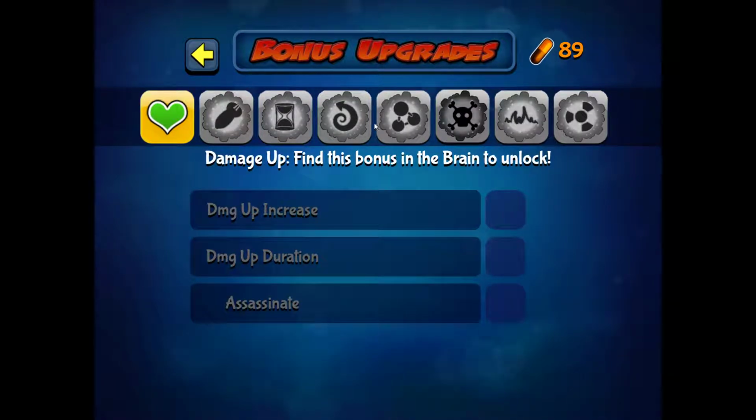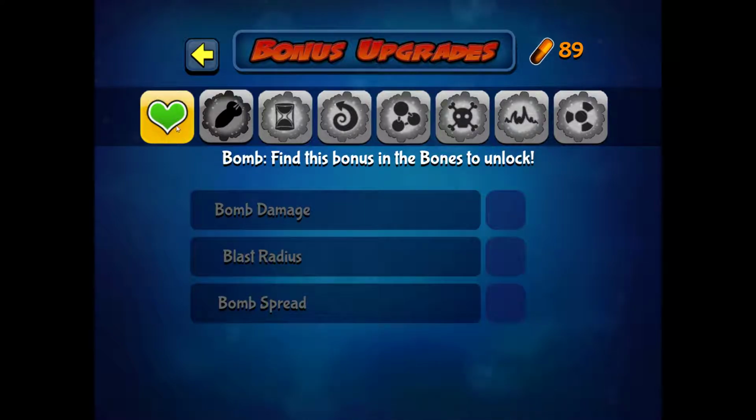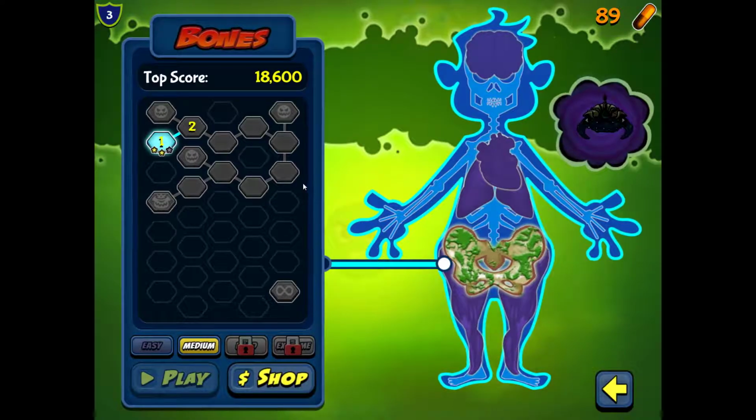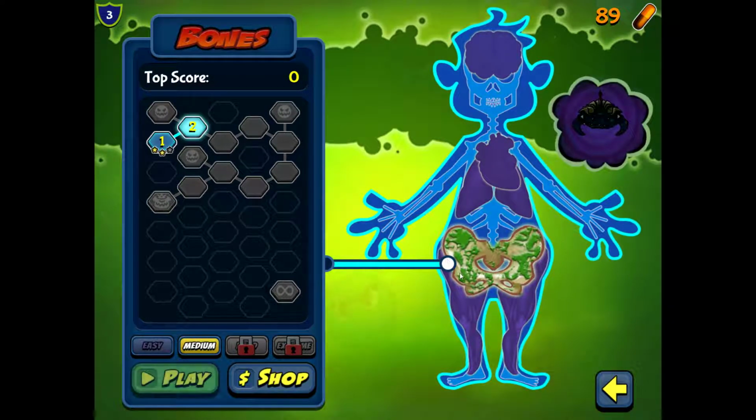Find this bonus in the source in the brain. Okay, interesting. Complete story mode. Well, I couldn't read that. Looks like we're in the pelvis here. The diseased pelvis. I don't know if these are like branching, looks like. Okay. Medium, play, shop. I don't know what this is. I guess that's main menu or something. I don't know if this is showing like some kind of health thing.